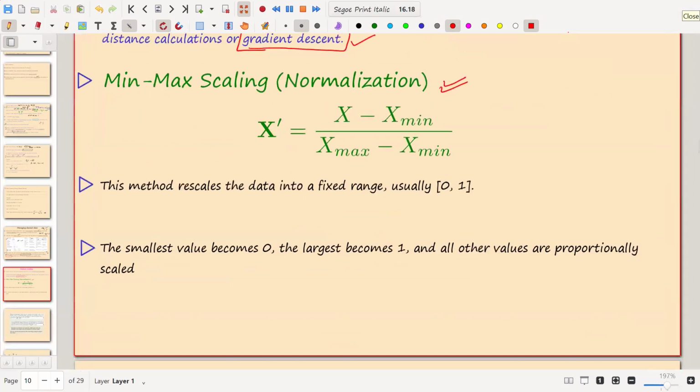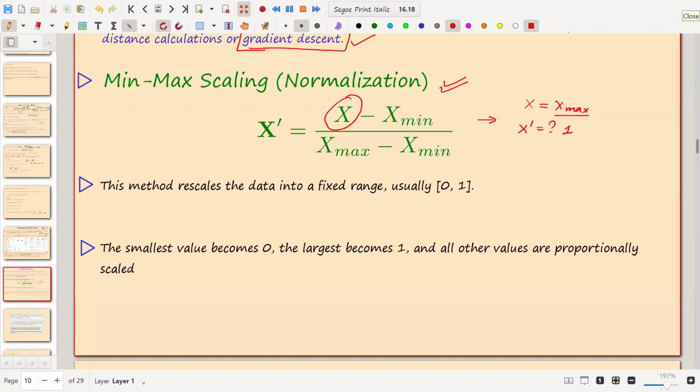So for every variable x, you have this normalization. What you do is compute the maximum and minimum element of the data set, and you normalize it this way: you subtract min from x and then divide by the difference between max and min. Now, after you have seen this, can I ask you, when x becomes x max, what is the value of x prime? Just put x max instead of x and see.